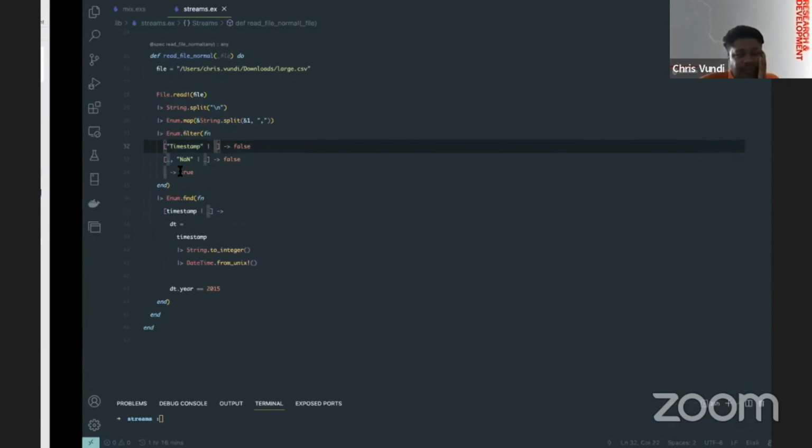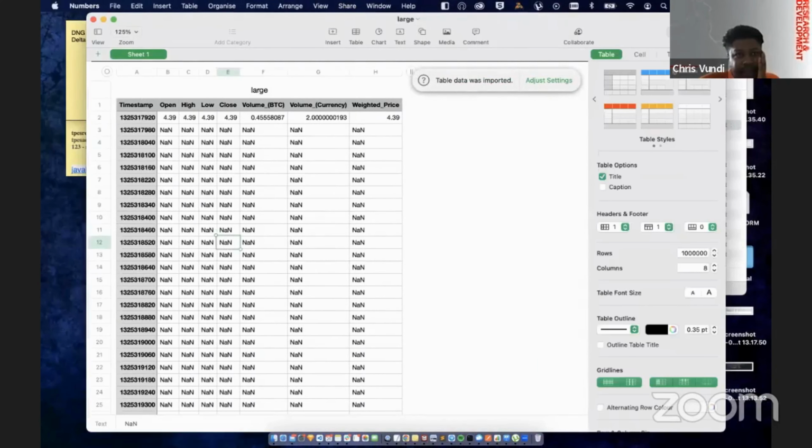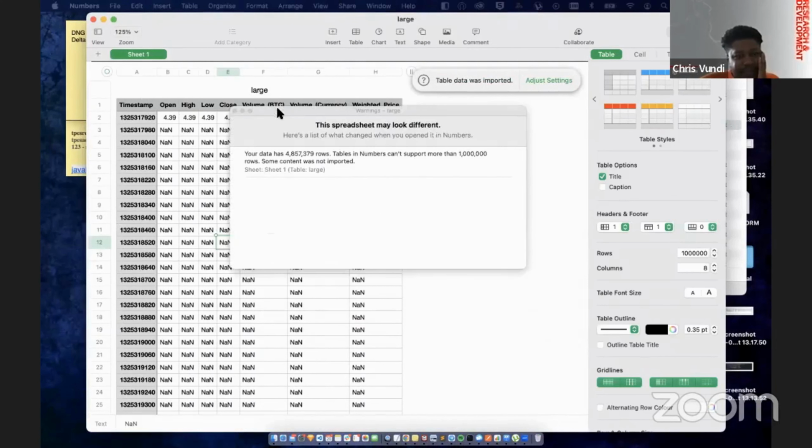And then I want to run this code while we're working with the normal Enum module and not the stream, and then I'll show you how memory is impacted. As you can see, this is the file. It has all these rows, 4 million or whatever.